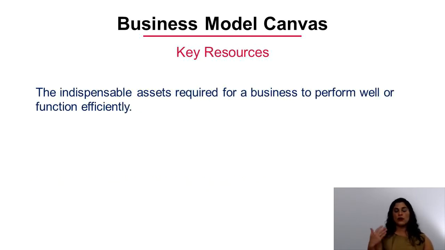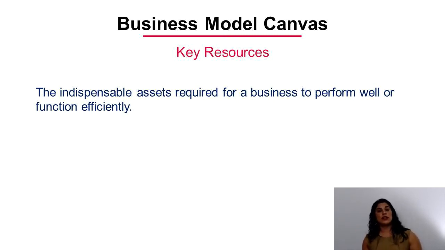And then from there, we'll start talking about key resources. This is all the things that you need to be able to perform those activities that you just identified. And these resources can be physical. Is it a space? Is it a lab? Is it something that people need to interact with physically and in person? Is it intellectual property? Is it the people and the human resources aspect of who you have on your team?